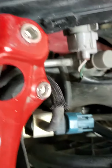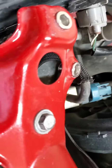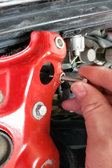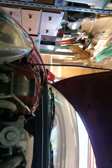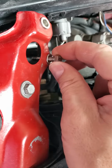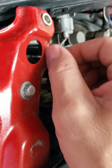And now I've got something to screw into, and I can attach something to that, which is gonna hold the hood bar, but I gotta make a little attachment for it anyway. Now I got something to attach to. Anyway, pretty cool tool, huh?